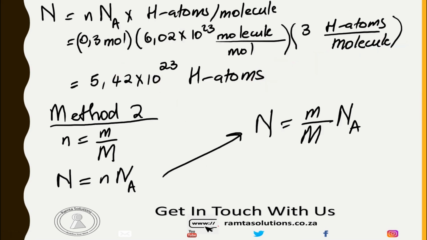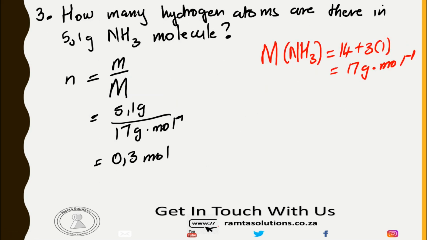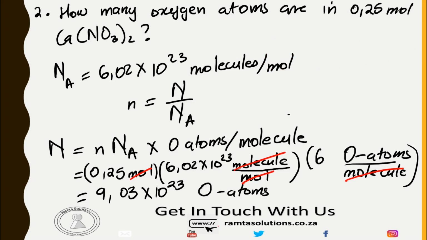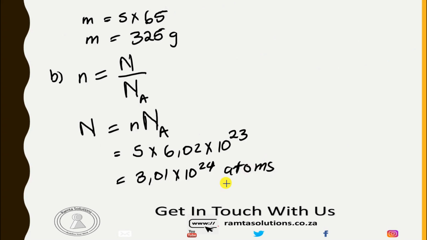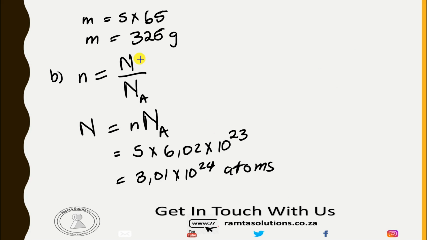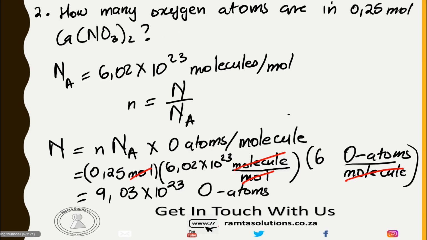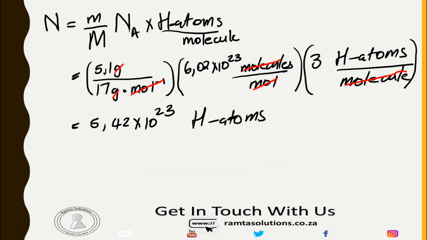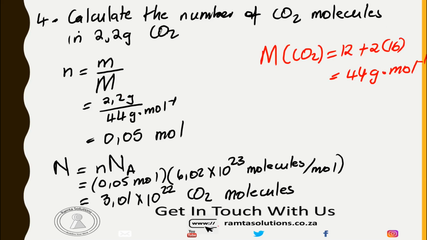So let me see previously what we have done. Okay, all atoms, number 1. I said what were we looking at? We were looking at how many zinc atoms. So here you could have said zinc. Maybe let's fix it and say zinc atoms. So to be consistent, zinc atoms. Okay, we are fixing number 1. And then let's go. Now, all the others are okay.